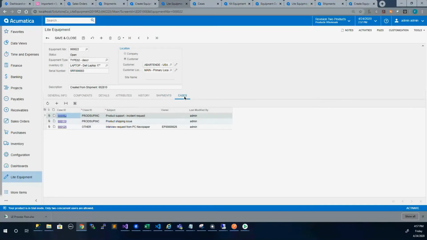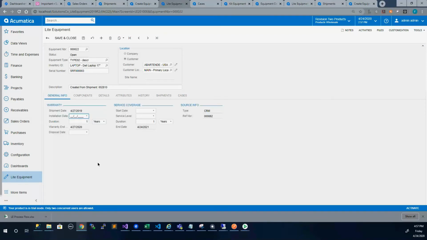And finally, a very nice feature is, if you'd like, we can tie this in to the Acumatica Cases module. So when customers call up and ask instructions on how to operate equipment, you can monitor that. If they need an add-on that's covered under warranty, you can add that to a case, and of course that will track with the shipment, which will track with the history, etc., providing you a complete equipment maintenance and tracking system for the products that you sell to your customers.